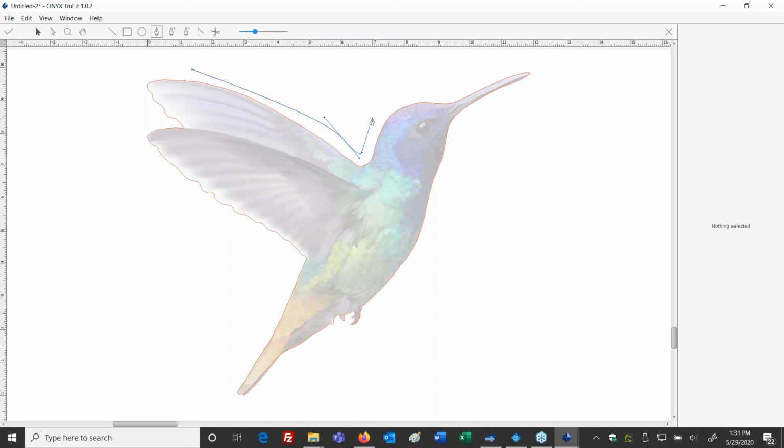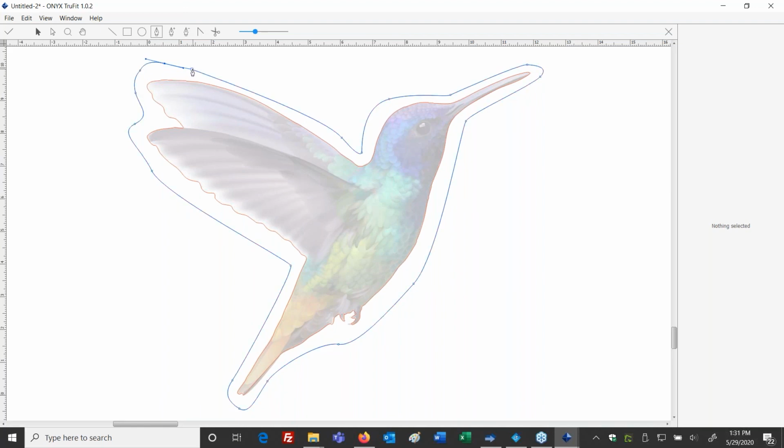Now, promise me you're not going to laugh. I'm not the best at this. I know, I can hear you snickering. So I'm just going to go around and do a little something here as best and as quickly as I could. I wanted to make another outline shape here. And let's see, maybe there and there. Oh boy, there, okay. And then I come back around and close.